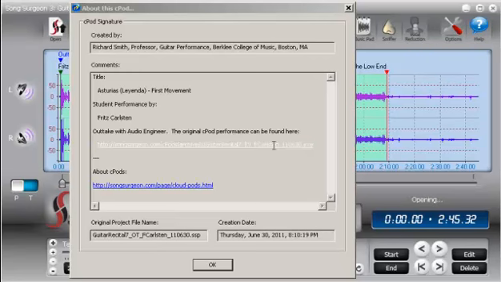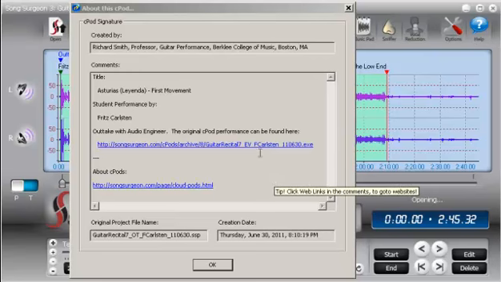The second item is something you may be able to see, and that is that there are links which you can place within the cPod now, and these links are highlighted as a typical link is, and these links are clickable. So when you're creating a cPod, and if you're going to send it off to someone, if there's a particular URL that you want to embed in the cPod so that they can click it, you can easily do that now. And just for example, this can be a URL to another web page, or it can be a URL to another cPod. So you can have a cPod which refers to a previous cPod as an example.